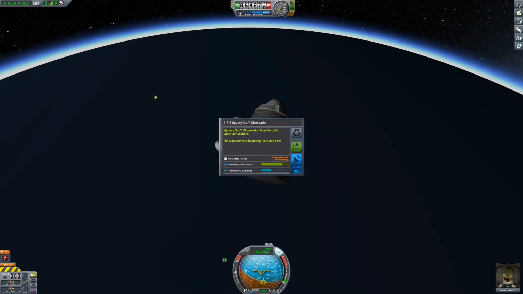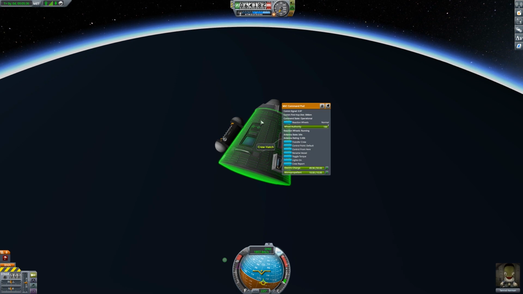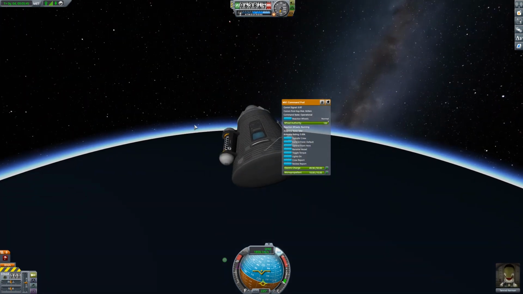Yes, we were at max altitude now. We're coming back down again. Yeah, I done goofed that one. And then a crew report, please. Well, we're up here. Thank you. Good crew report there. That's the kind of knowledge that's really going to further us as a species.